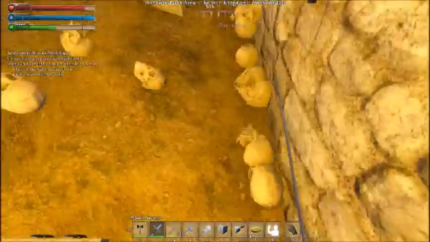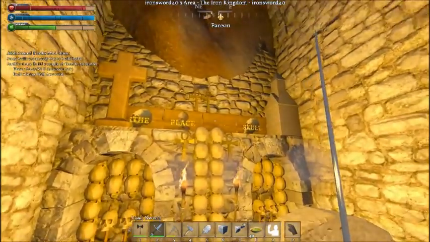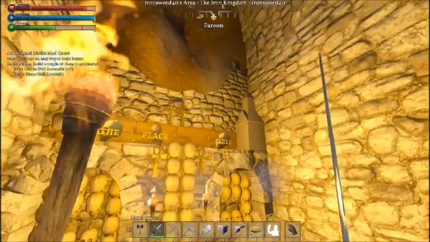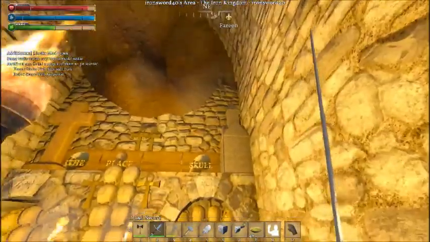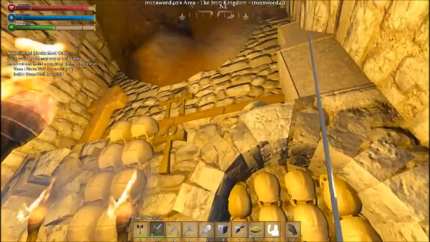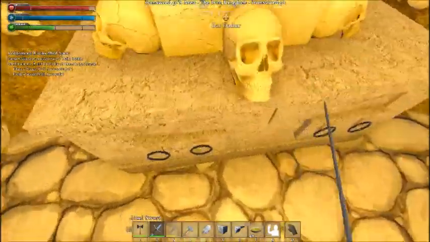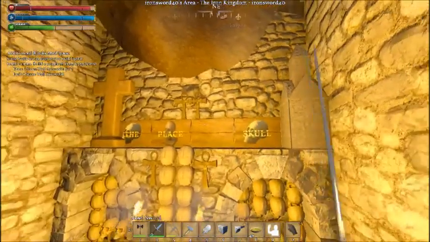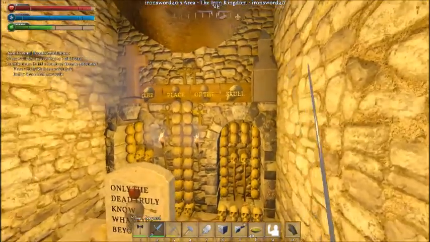Let me come around and show you the Place of the Skull. For some reason, these signs like to do this to me. Oh, come on. I can't get to it because I put everything in here. Come on. Let me in. Let's jump up here. Up on this thing. There we go. There it is. The Place of the Skull.